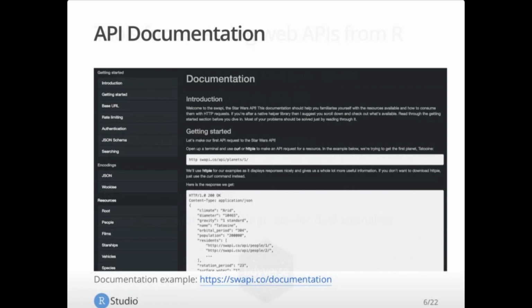The important part here is that you need to learn this API contract in order to use it effectively. You need to know how to ask the question and how the answer will be sent back to you. Fortunately, again, these documentation examples are often quite good because they want you to be able to use it successfully as well.